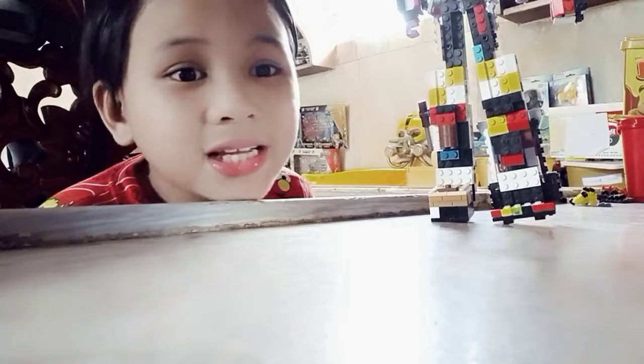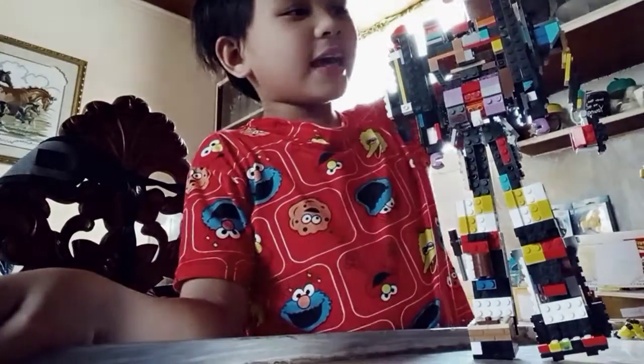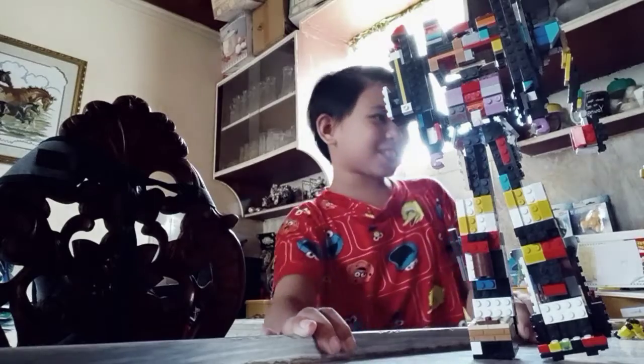And I forgot to tell you guys, this giant Devastator has 371 pieces. Yeah, there are 371 Lego pieces used with this Devastator. Okay, let's adjust the camera where you guys can see everything. It's so big. Okay, so if you guys cannot see, the head is this one. The head is actually this. I don't want to touch it because when I touch it, it's going to fall.